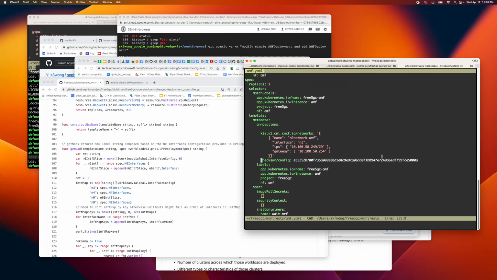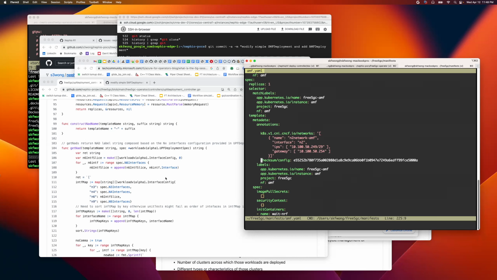And for each of the interfaces, you will have a corresponding NAD, and the name will be mapped one-to-one. Okay. And so in your deployment, you have to put those annotations for each of these interfaces. You have to add these annotations into your deployment spec.